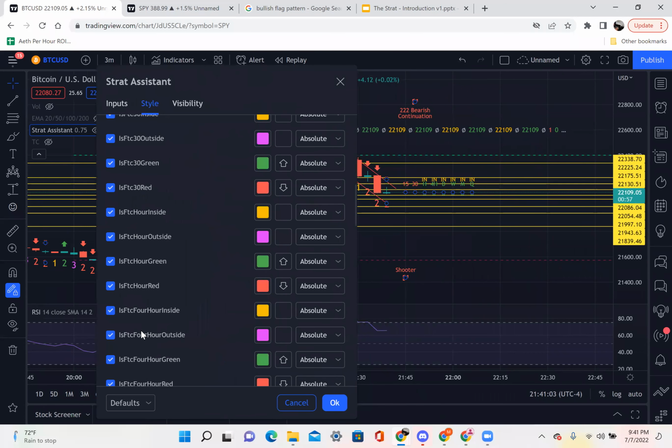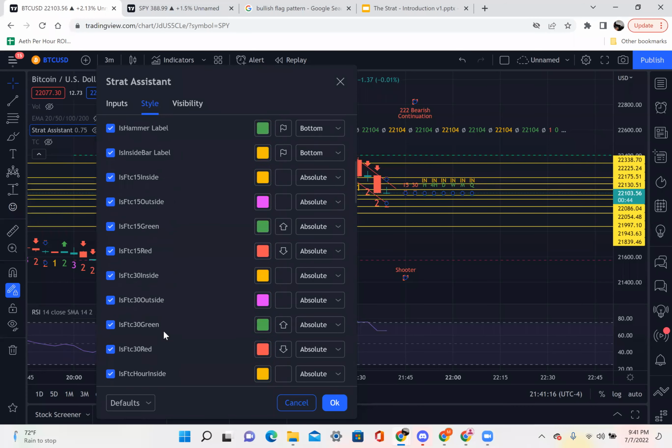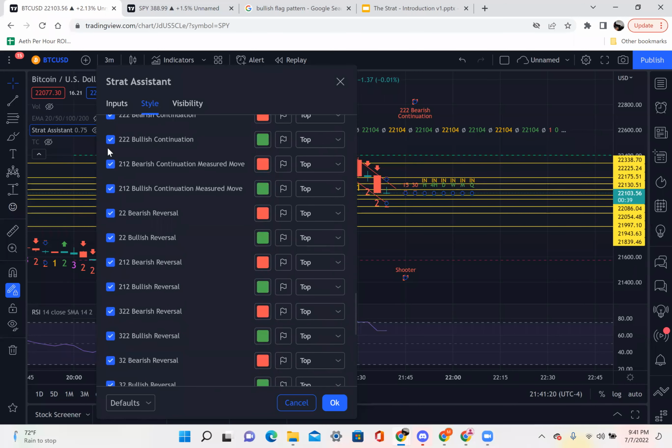And you just turn all these on, and all the ones that you don't want, you turn them off, right? Depending on the style of trader you are. Are you a scalper? Are you a day trader? Are you a swing trader, right? And you utilize this how you would like to utilize it, right? And let me see if there's anything else in here. Yeah, it's just gonna give you all the reversal patterns.